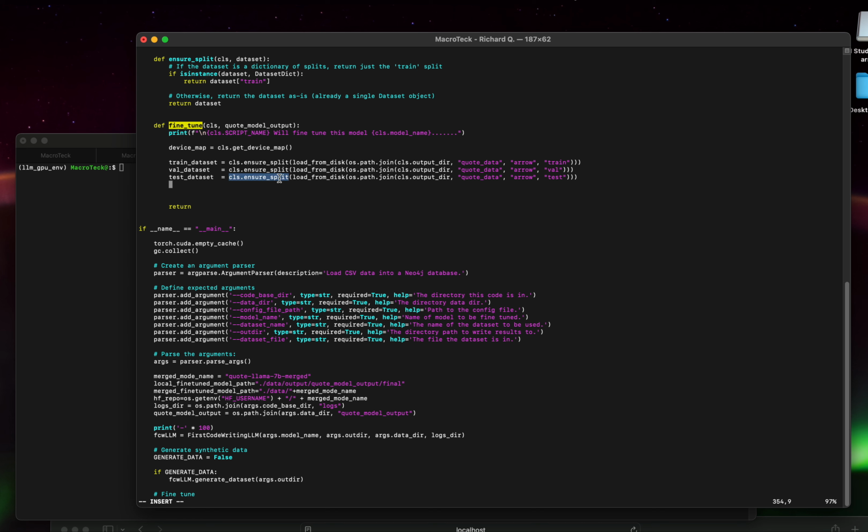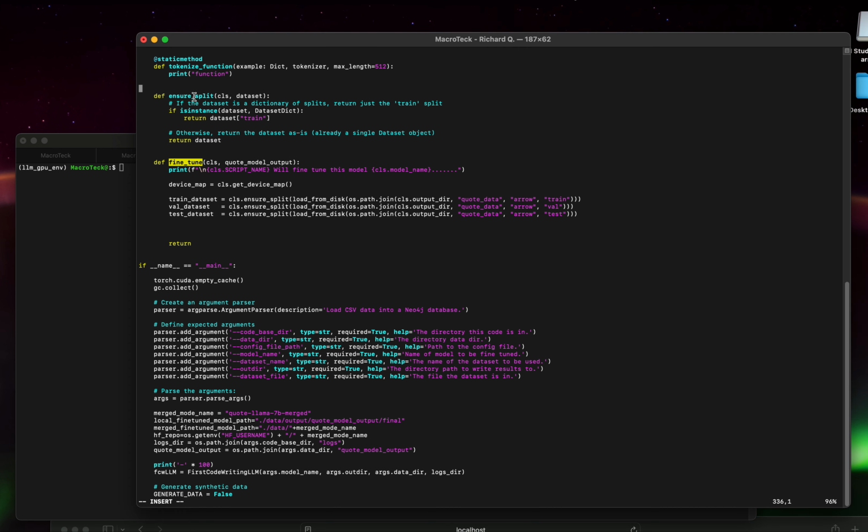And this method here, the splitting, is a function I created to just quickly do some splitting of data. This method, ensure split, ensures that the provided data set is a single split and not a data dictionary object. This is useful when loading a data set with load data set.